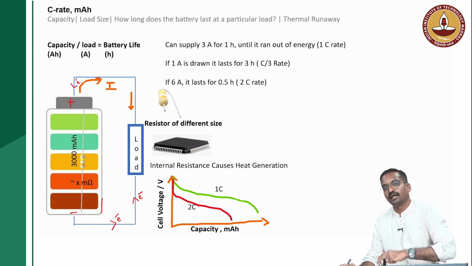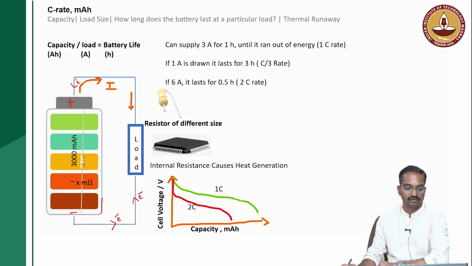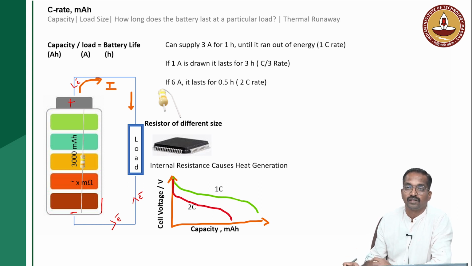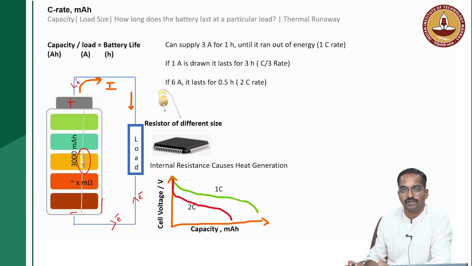But this electron current in the external circuit is compensated by an equal amount of ionic current inside the battery. So, the ions are moving between the electrodes in order to complete the circuit. For the movement of ions there is a resistance in the electrolyte, therefore, there is an internal resistance in the battery. That I have shown here. This is a few milliohms of internal resistance in the battery.